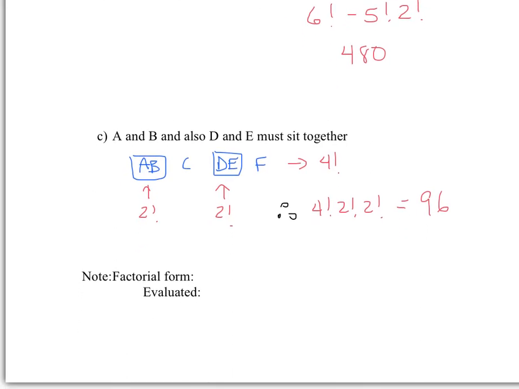Sometimes in questions, especially questions without a calculator, you will be asked to leave it in factorial form because we're not interested in you evaluating. This is a number just as much as this one. If I was asking for the factorial form, this would be your final solution. If I wanted the evaluated form, for example, if you have a calculator, that's when you're going to throw it into the calculator to get 96. Just make sure you're aware of what the question is asking.